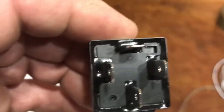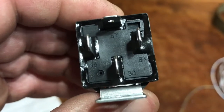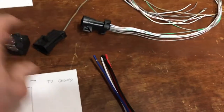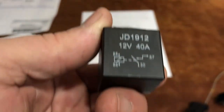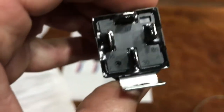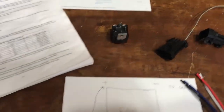If you'll notice right on here, see where it says 87 at the top? You can see 30, 85, and 86. Look at that color code — I'm looking at the color code and trying to figure it out. It's just something I learned. It's stamped right there on your relay. It's 40 amp. See the diagram on the top? That's what I was looking at. And then finally it hit me, so I got it working the first time. It's really this easy.